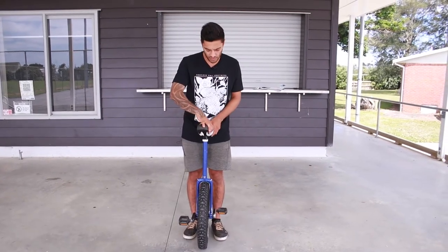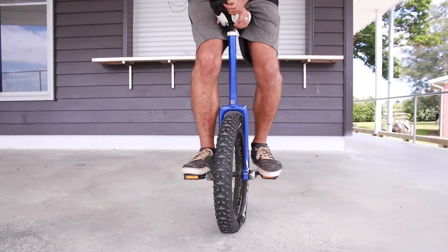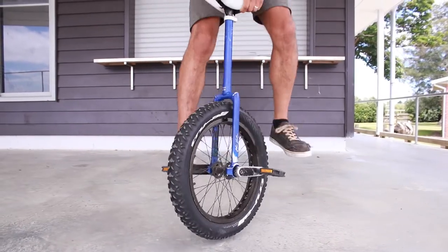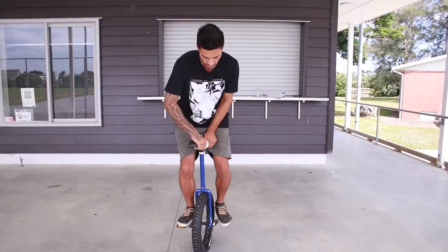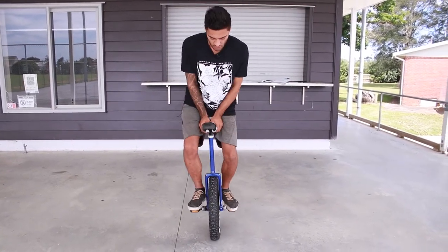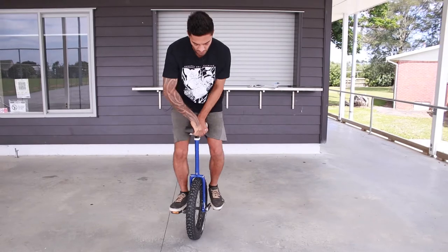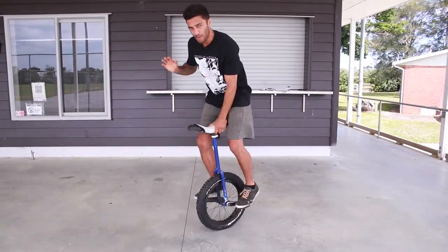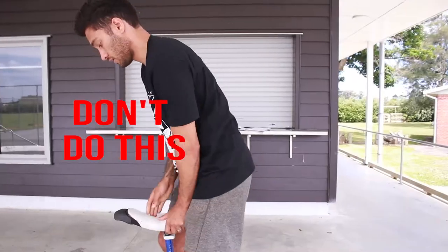All you have to do is make sure that you throw your feet out far enough that the unicycle wheel isn't gonna hit your feet, because it's gonna stop the unicycle from spinning, obviously. So just try to throw your legs out far enough just so you can clear that wheel. Just like that. Remember to stay leaning over the unicycle as much as possible.